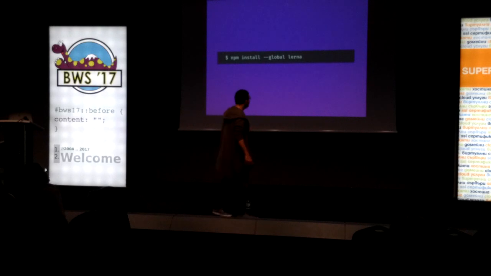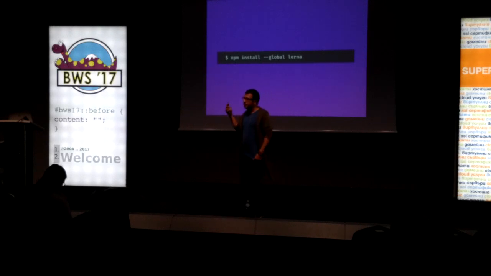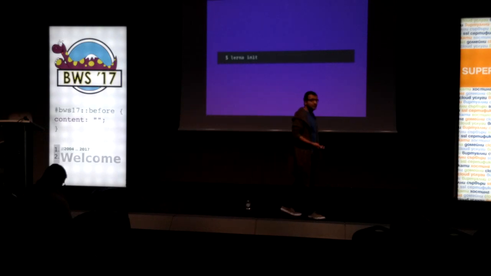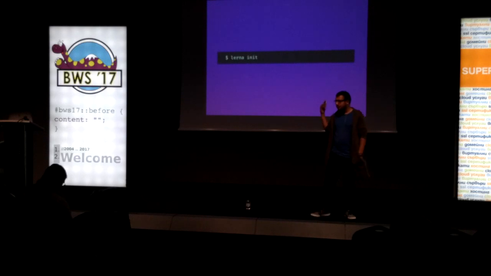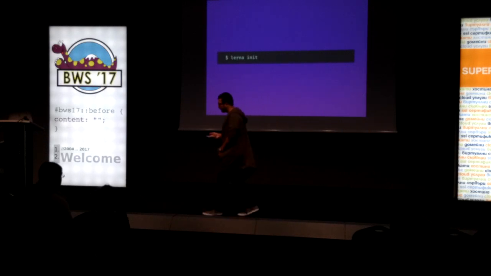First, you need to install it. So you can just install it from npm if you are using JavaScript. You can install it from npm globally. It doesn't have to be globally, but then in your project folder, you need to init a new Lerna project.